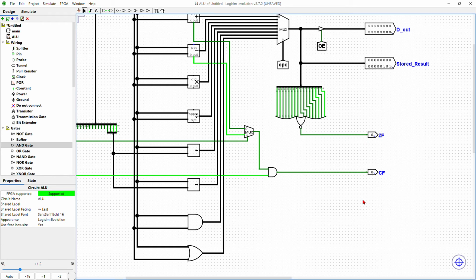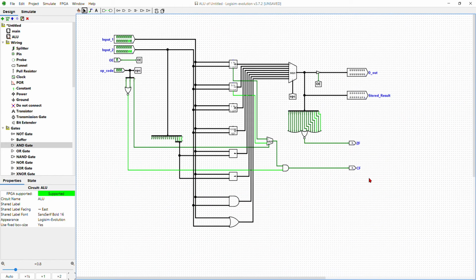Now we are left with the sign flag, or what people call a negative flag. Basically, as the name implies, it tells us whether the result was positive or negative, whether it was a signed value or not. So let's zoom out a bit.